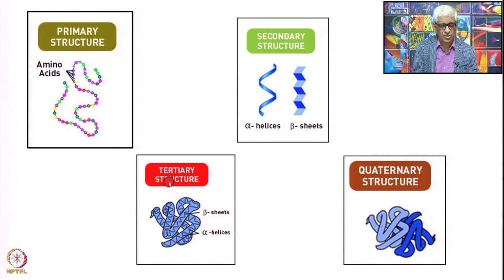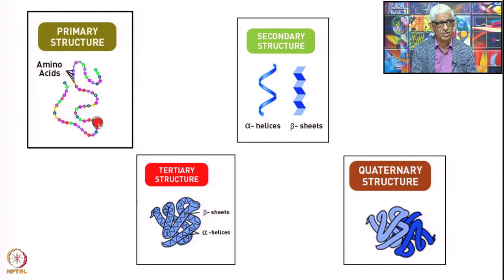They have a specific geometry of the relative orientations of the individual amino acids. Then you have the quaternary structure. You have a well folded structure like this, then there can be multiple domains, more of such ones can get associated because of various interactions, and these are called quaternary structure. Therefore, the protein structures can be categorized into 4 different types.